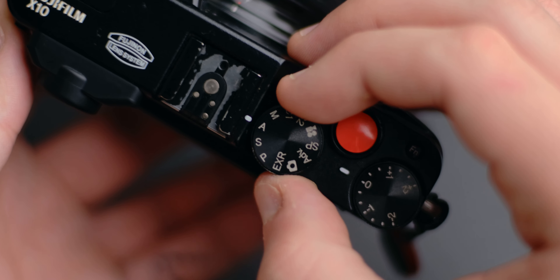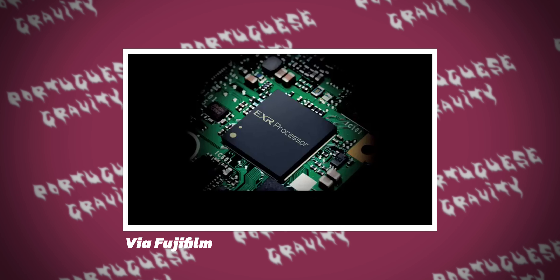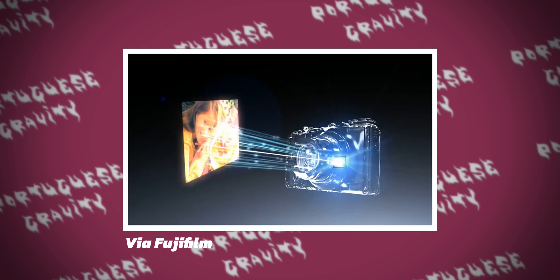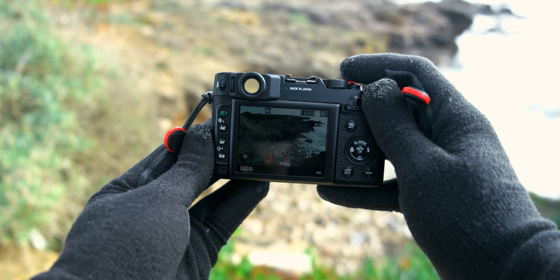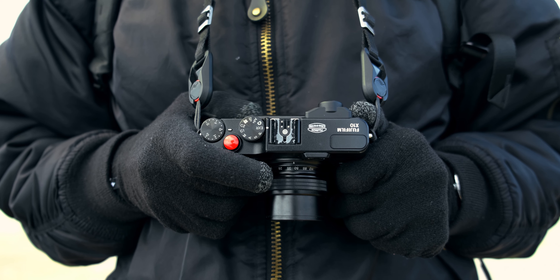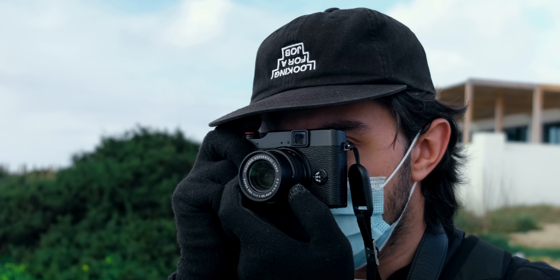The third feature is actually software-based. It's what Fuji called EXR technology. This is supposed to be like an auto setting but more intelligent. There's a little chip whose only purpose is analyzing the shot and providing the best settings for that shot. For instance, if you're taking a picture of a landscape, the EXR mode will know it's a landscape and give you the best settings for it. This mode is really cool because even though it's only set for JPEGs, it really does what I wanted this camera to do — simply taking casual pictures on the fly without worrying about anything else.